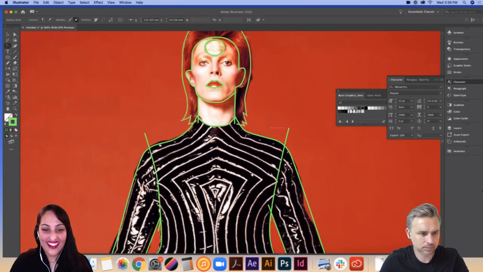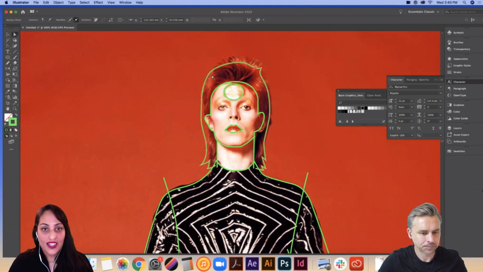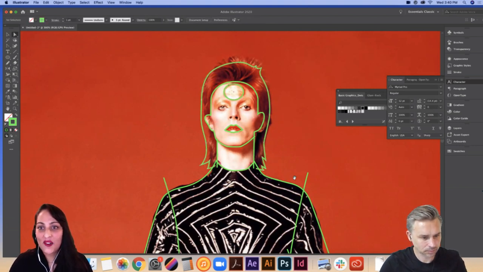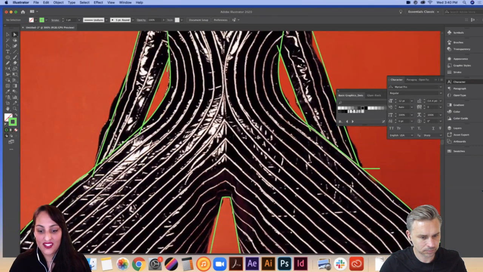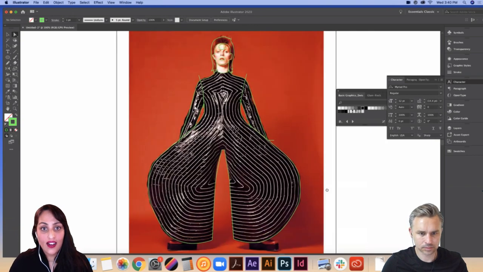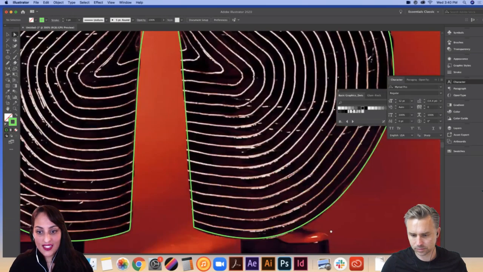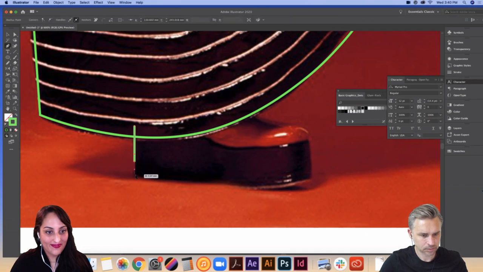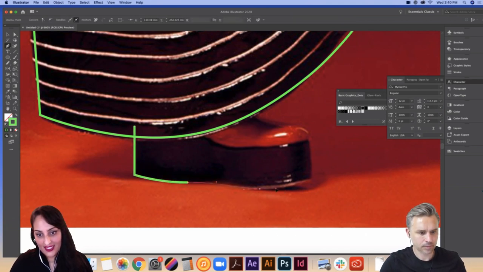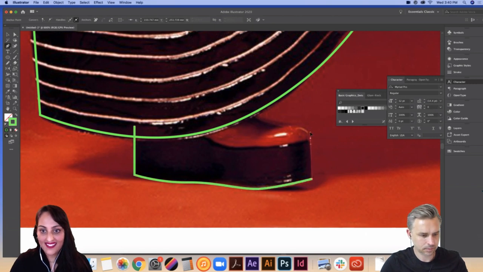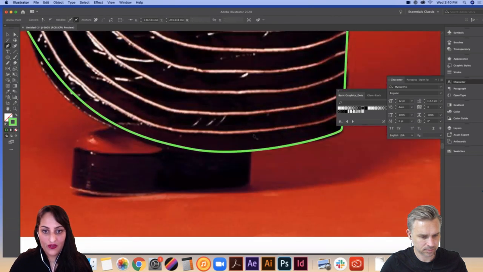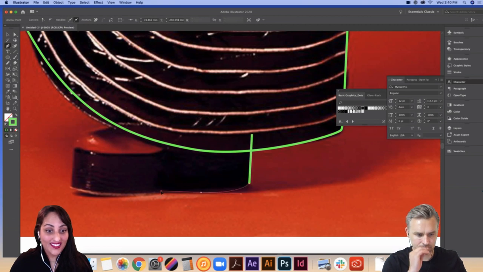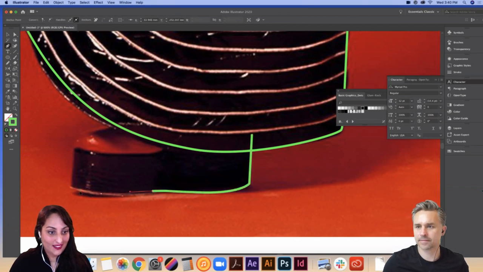Okay. Even just looking at this electric green, if we ever did a genre looking at techno or EDM music, we could have a lot of fun with the style that we're creating now. And then the last little bit I've got to get is this guy's shoes because they're amazing. Some quick platforms. Lots of overlap with those lines, just as before.